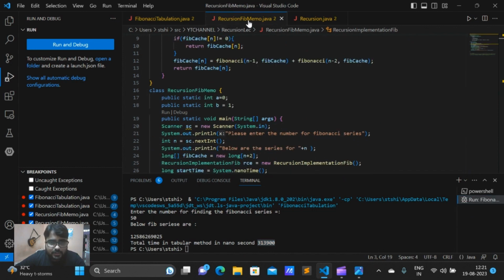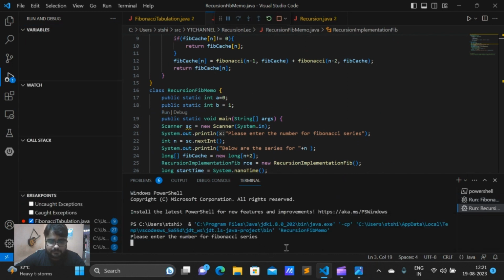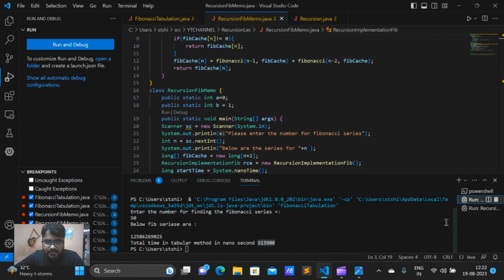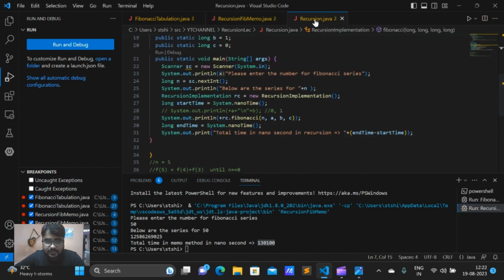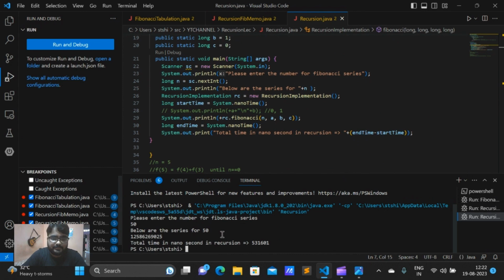Let's go to the memoization technique and run this for 15: it is 130100, about 1 lakh 30,100, which is also very small. Now let's see the simple recursion technique for 15. It is very high: 5 lakh 31,601.